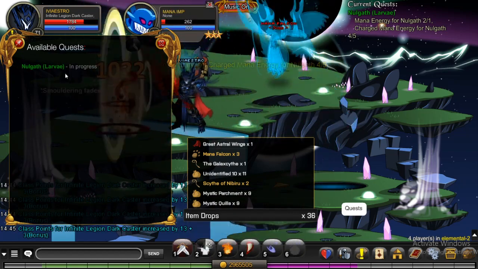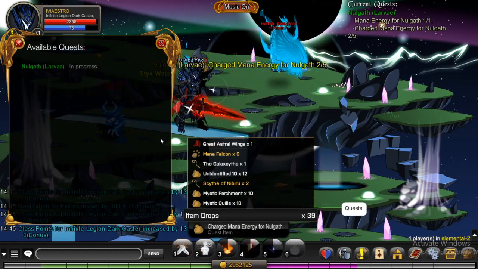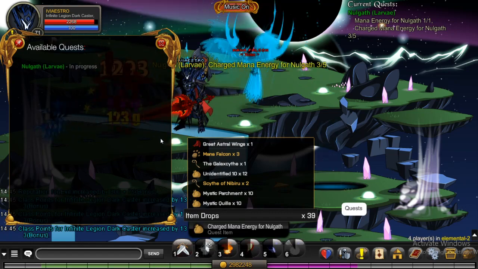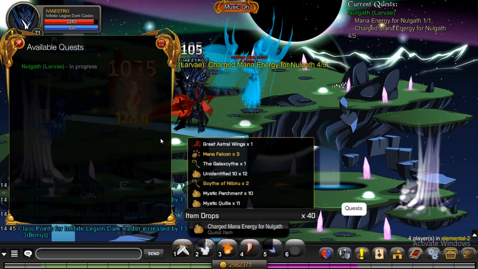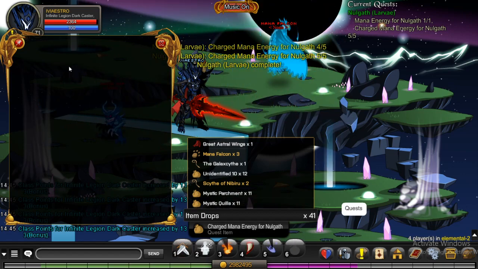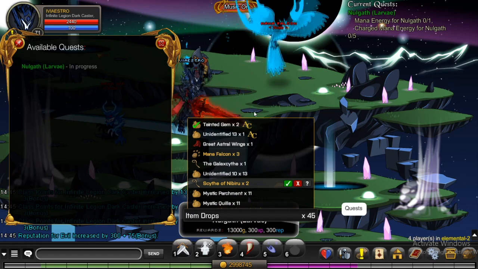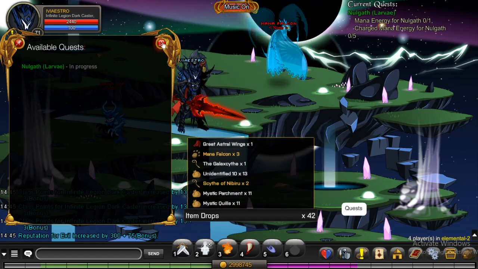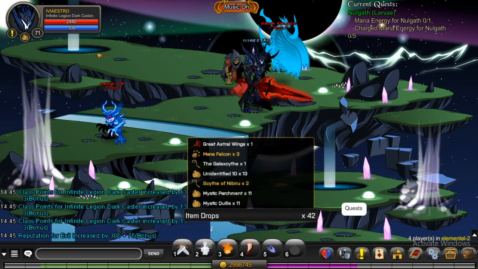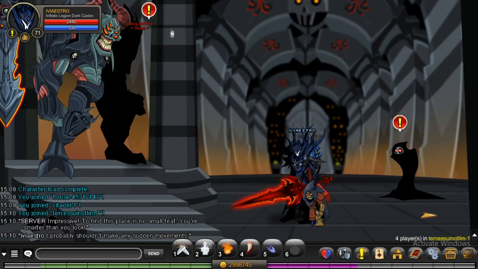And in saying that, on my 26th turn-in of my Nulgath larvae quest, you can see I'm on my last mana energy of Nulgath. I was finally able to get the unidentified 13, which I'm excited about, you can see, because that's actually pretty fast. I think it's a 3% or a 1% drop rate. So I was pretty pumped about that.